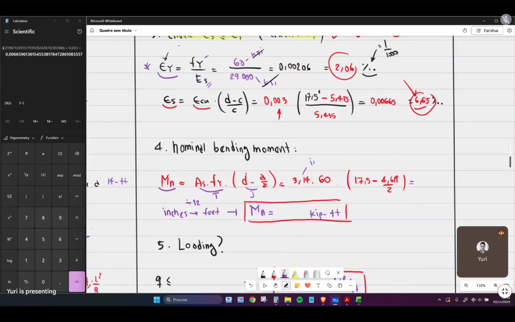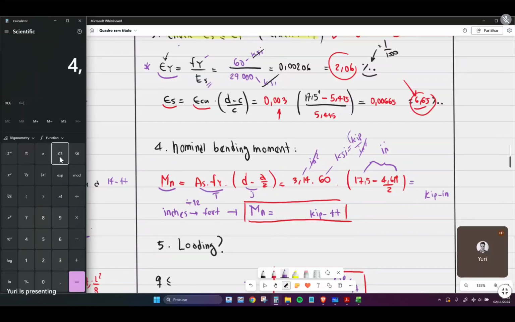Okay. And guys, also remember to check the units. This one here is in square inches. This one here is ksi. And these here are going to be in inches. ksi is equal to kips per square inch. This is going to cancel with this. And then you're going to have kip times inches. So your answer here is going to be kip-inch. Okay, let's calculate this.